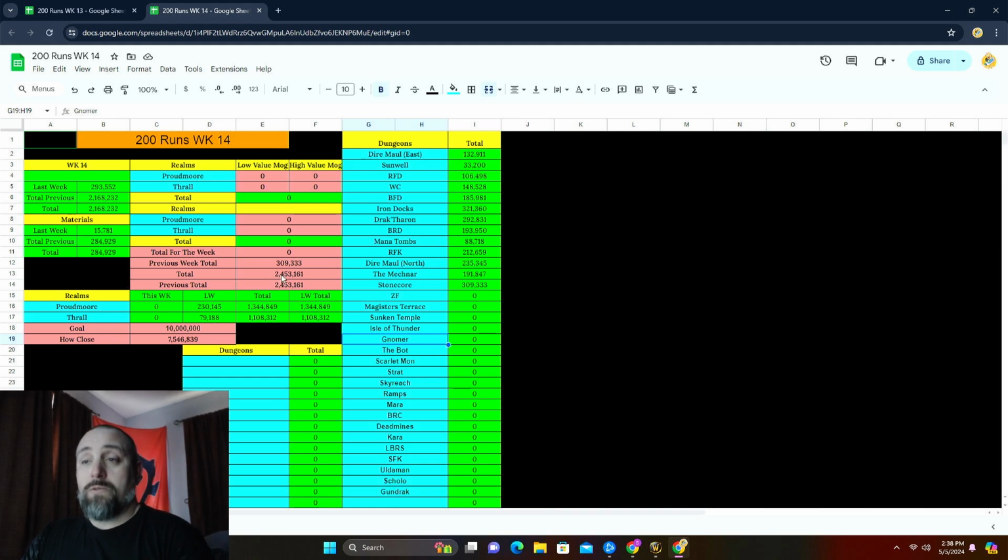We have total so far, we've made 2,453,000 gold. Our goal is 10 million, so we're only 7,546,000 gold away from making that goal.